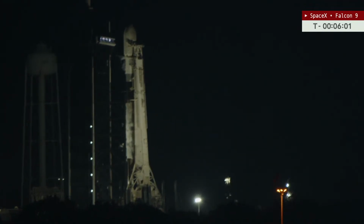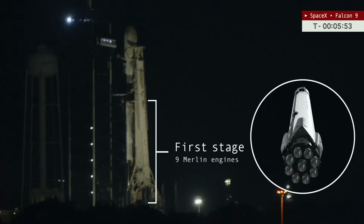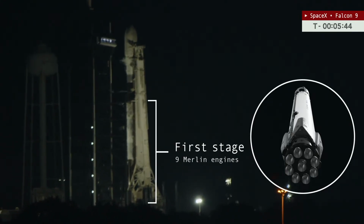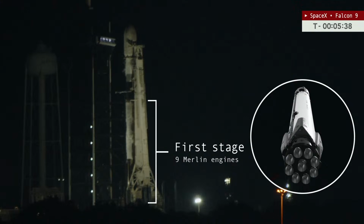We do have word from SpaceX that RP-1 load on the Falcon 9 first stage is complete. Falcon 9 also has a diameter of 3.66 meters or 12 feet. Most of it comprised of the first stage booster. Today's booster, as we just described, has launched 19 times, going for a record-tying 20th time on this flight. Designated 1060. At the base of the first stage are the 9 Merlin engines, which burn rocket-grade kerosene and liquid oxygen, producing 1.7 million pounds of thrust. And what you'll see in the image on the right, but not in the live pictures to its left, are those landing legs, since again, this first stage booster will be expended on this mission.